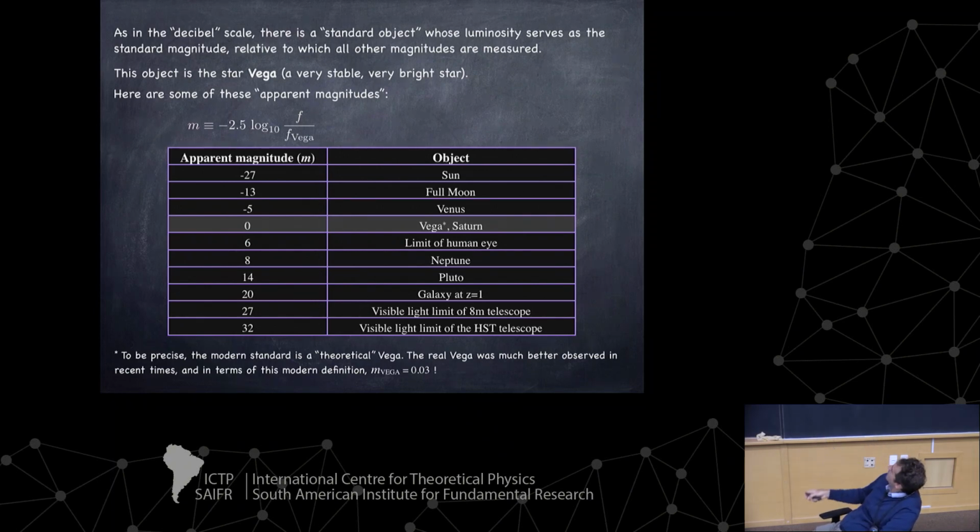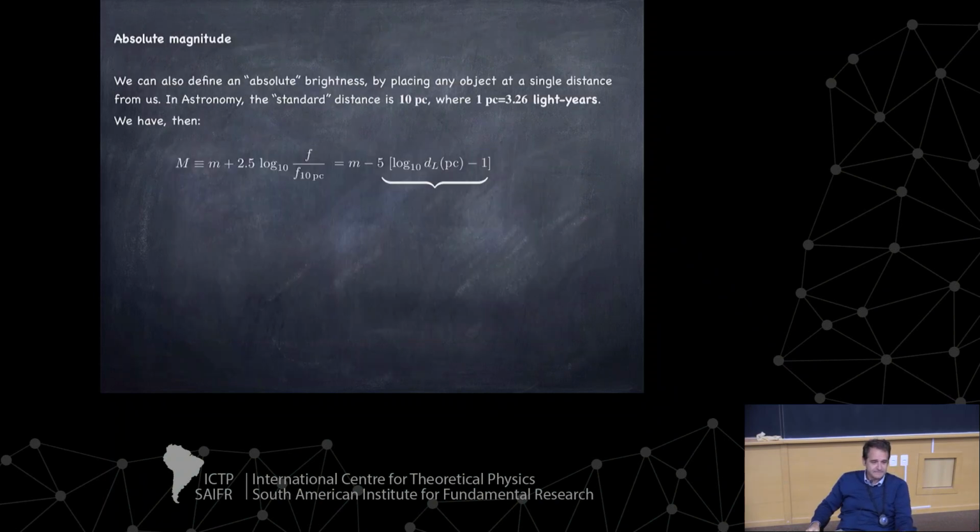And the limit for the Hubble Space Telescope, which has basically never been reached because you would need to observe for very long, maybe has been reached for the Hubble Deep Field, is 32. For most of the stuff that we do in cosmology, we rarely go beyond a magnitude of around 23, 24, 25 these days, okay? So we go to galaxies at redshift 1, 2, 3, quasars at redshift 4, something like this, rarely more. Okay? Just so that you have an idea here.